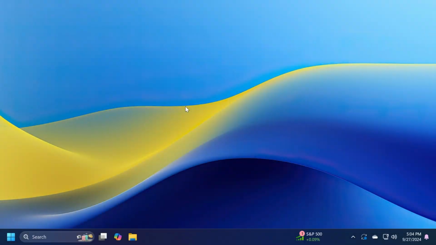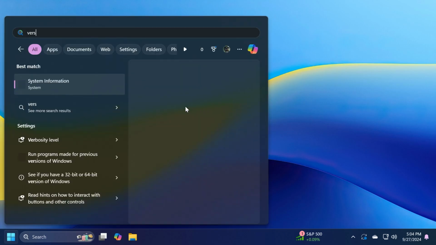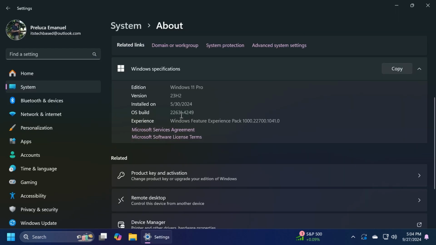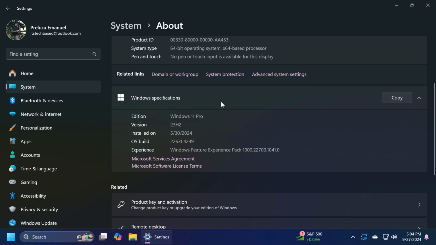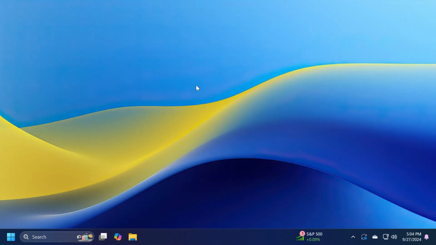In this video, we're going to talk about the latest Windows 11 update for the main release. We are talking about build 22631.4249 for version 23H2, but this is very likely to be one of the last, if not the last update before Windows 11 24H2 starts to roll out to users on the main release. And in this video, of course, we're going to cover everything that is new in the main release.